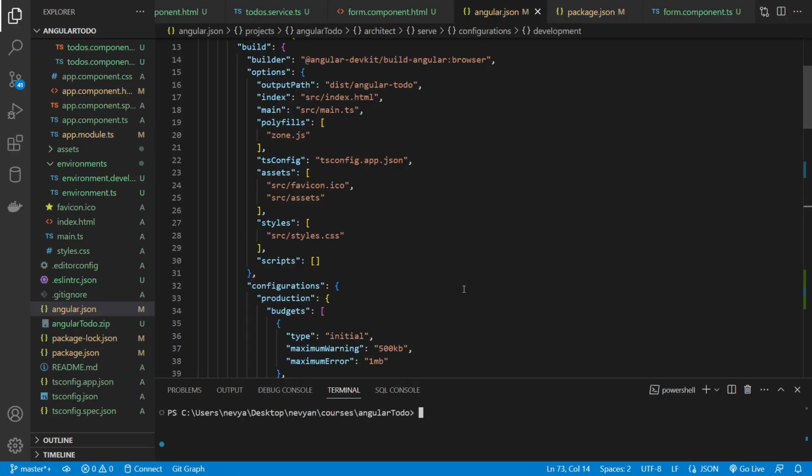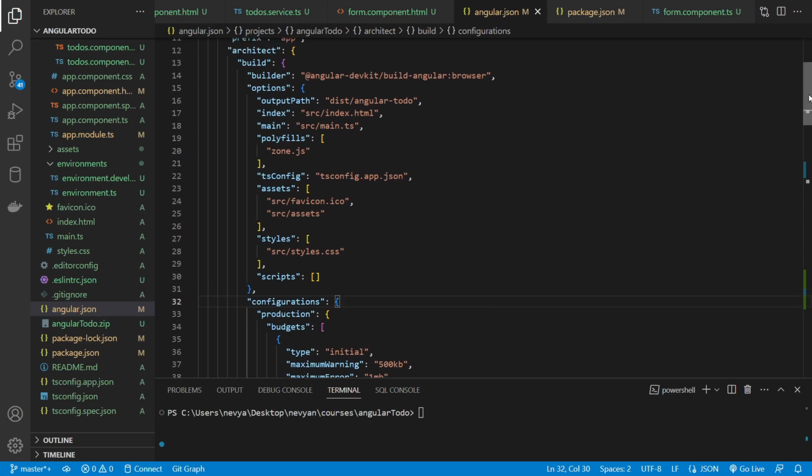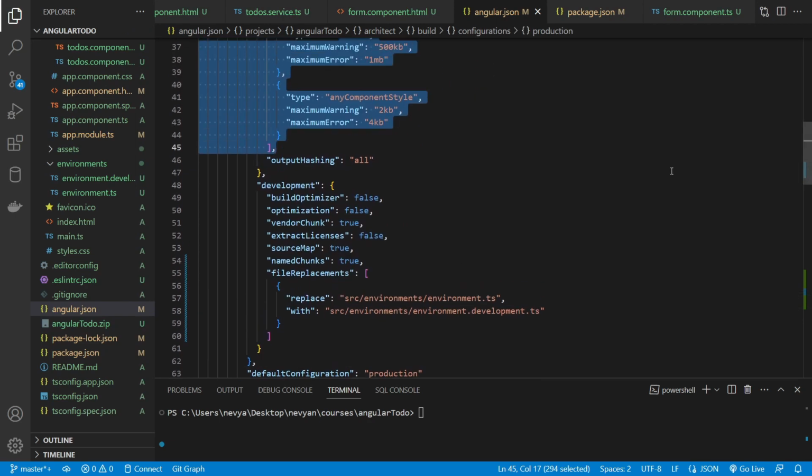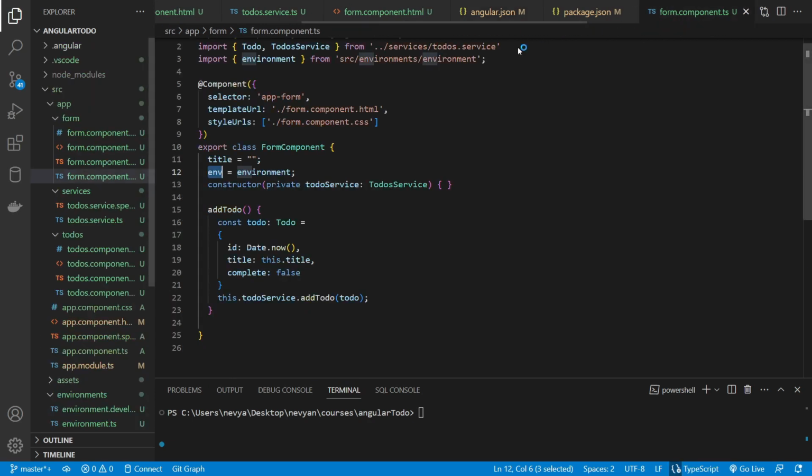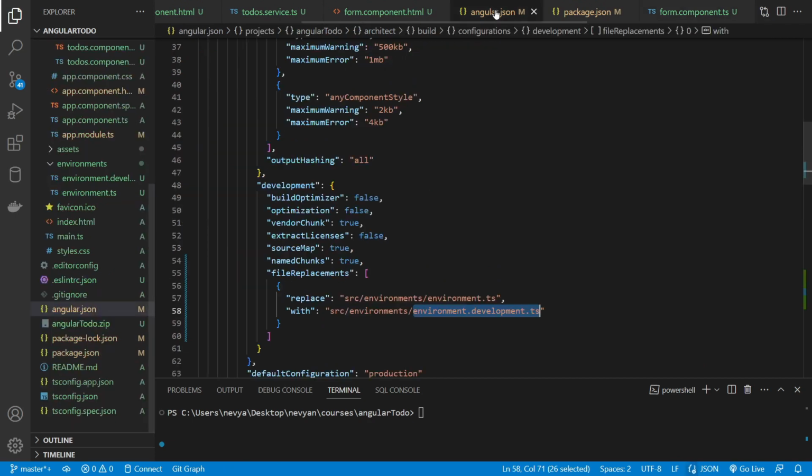And something useful about those environments, basically we have angular.json file and then we have configurations. Some of the configurations are for when we are running development via the command ng serve, and some of them are when we're building the project. So when we are under development, we are replacing basically the environment. So our environment.ts file will be replaced with our environment.development.ts. So when we specify our options in the development.ts, they will go directly within this environment.ts file. And then if you remember, we are importing the environment, but this will be the development environment. And that's important to know.